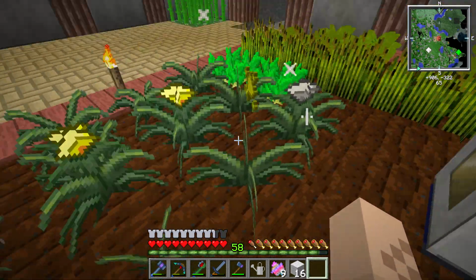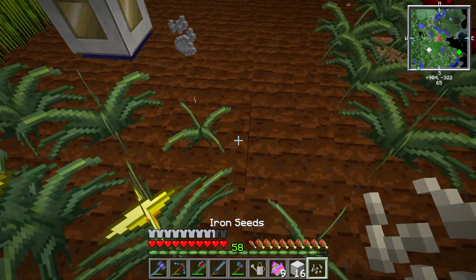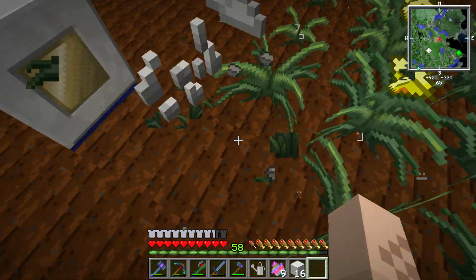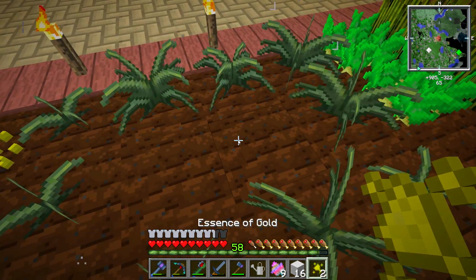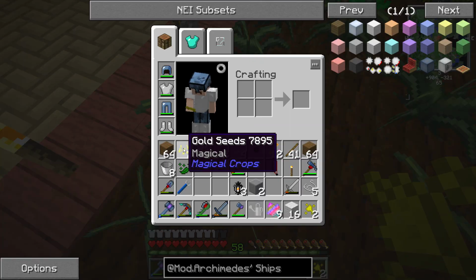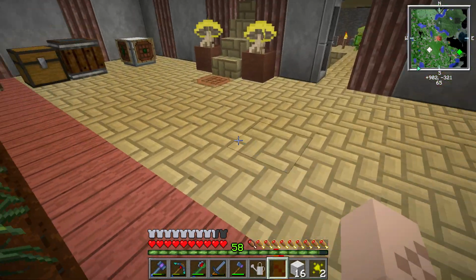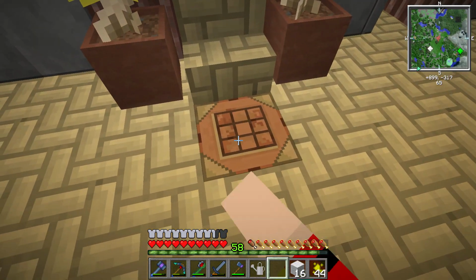It is actually very expensive to make these. Each one of these requires 4 of the strong essences, and that takes a butt ton of essence. So it's kind of slow going, but as they grow, I mean, we can affect it with the water can, but it is a very slow growing process. But we're very slowly collecting essence and stuff. As you can see, I've got gold essence, and I might even have a little bit of iron essence here, and I'll show you what we can do with that.